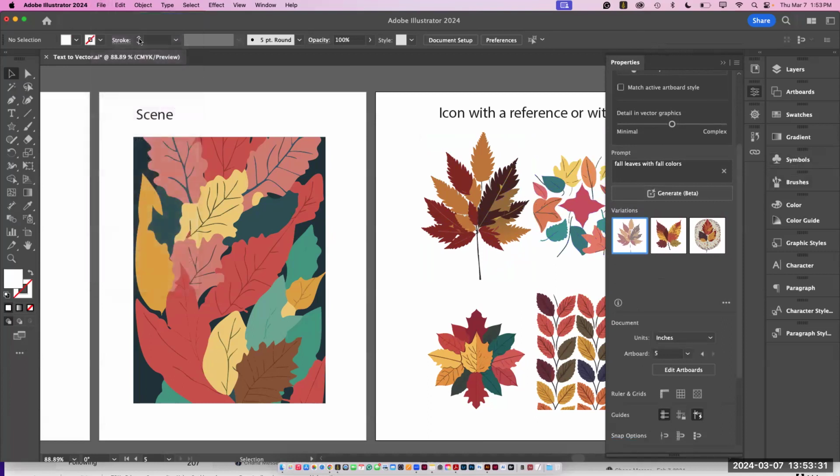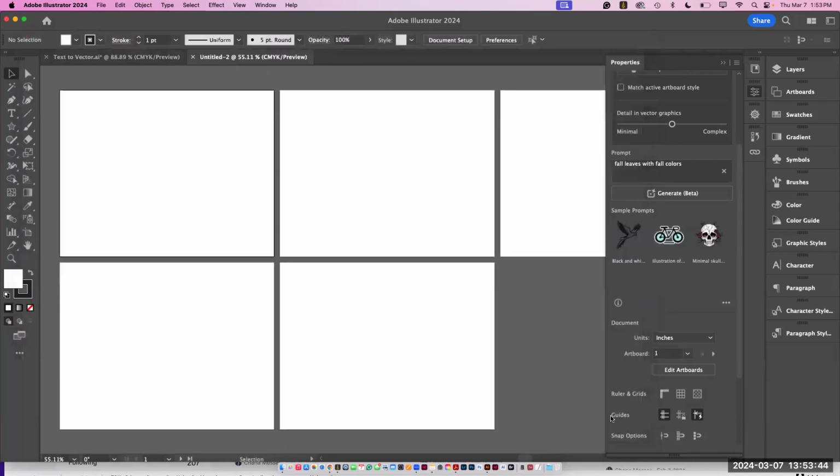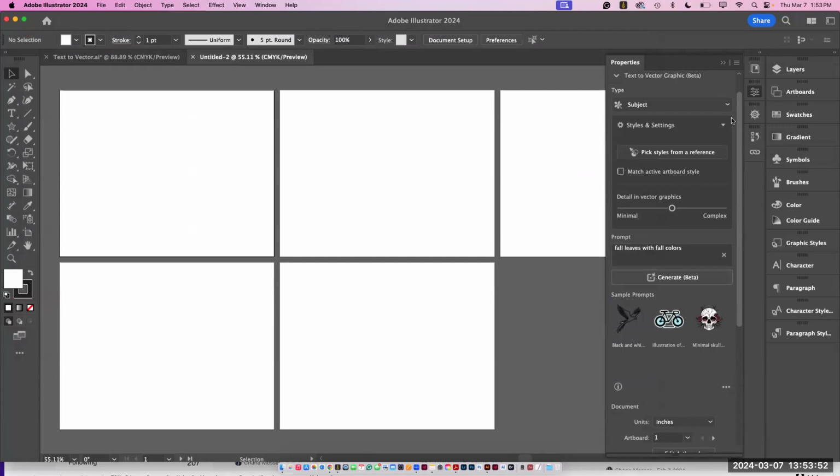File and New. In here, we're not going to have anything. I'm just going to say 11 by 8.5, and create, let's say, five artboards. Then you have to create something on the screen because it is vector. So what do I have over here?